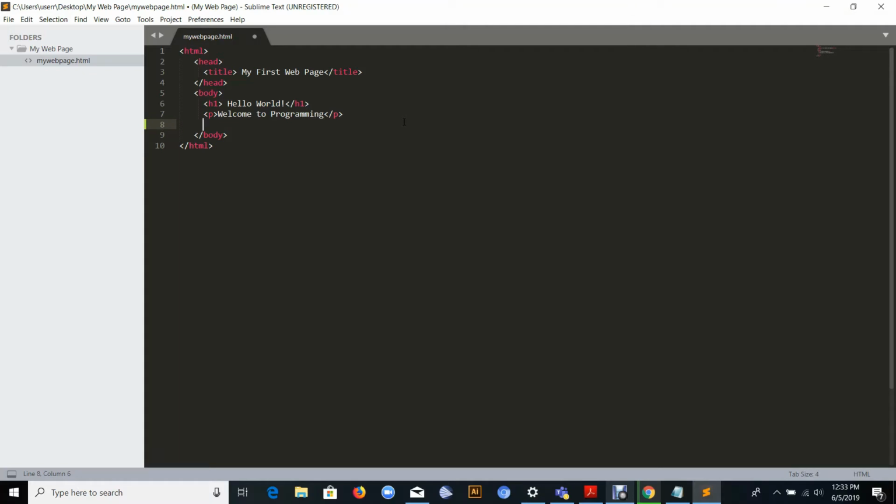The other thing I like about Sublime Text is that, for me to create a tag, for instance, if I want to add another paragraph, I don't have to start by typing P and closing again. Actually, when I just type P and then open that, it does it for me automatically. The other way of doing it, I could just type P and then press the Tab key, and you can see it automatically creates the tag for me. So as I said, this varies depending on the text editor that you choose. Each one of them has its own advantages and disadvantages.